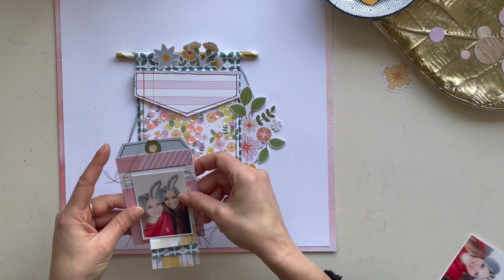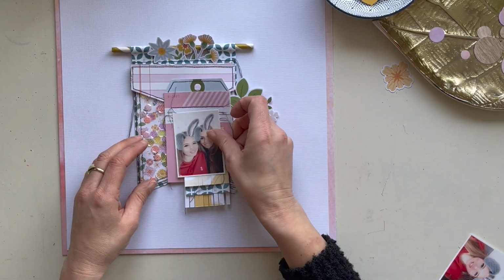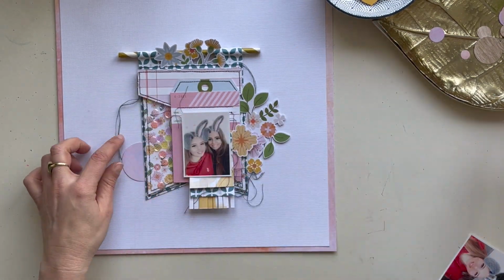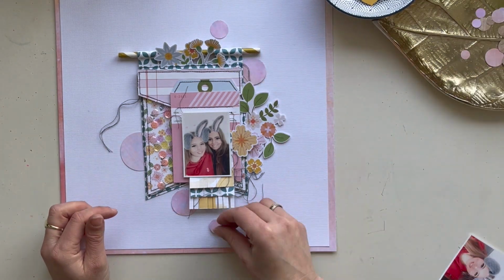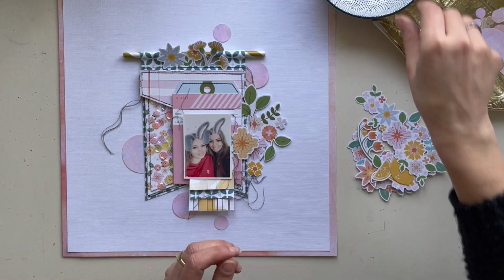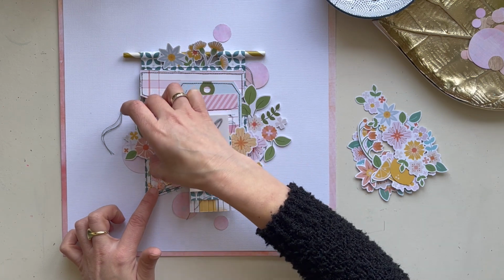I hesitated for a moment as to which photo I wanted to use, and chose the last option, so you can see more of the banner and the sequins that I made, and it's also more in balance. I cut some circles out from the design paper using some metal dies and decorated around my banner.